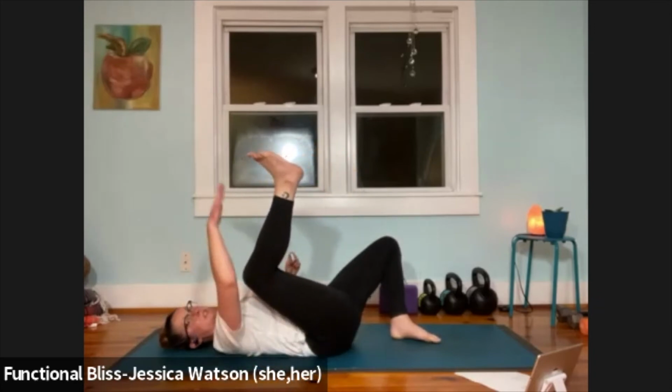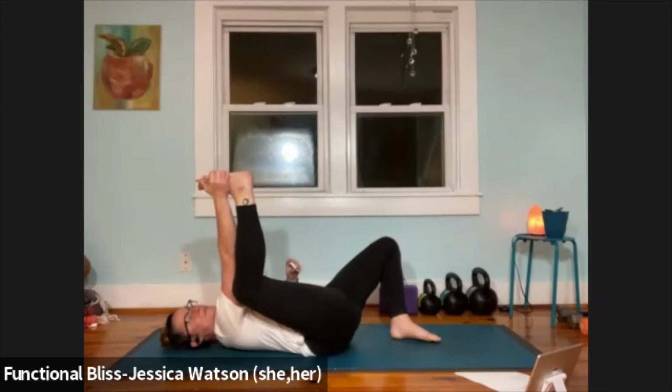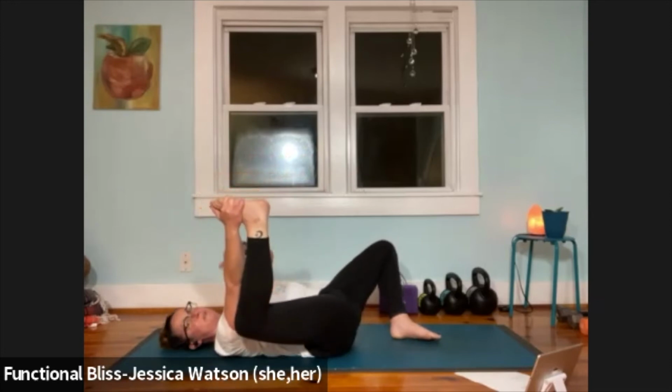Now, if it feels like you want a little bit more sensation, you might choose to grab hold of your foot, blade edge of the foot, big toe, that'll be totally up to you. But then it's going to let gravity do a little bit of extra work for you. So the weight of your arm is going to let that knee drop just a little bit further down to the side.